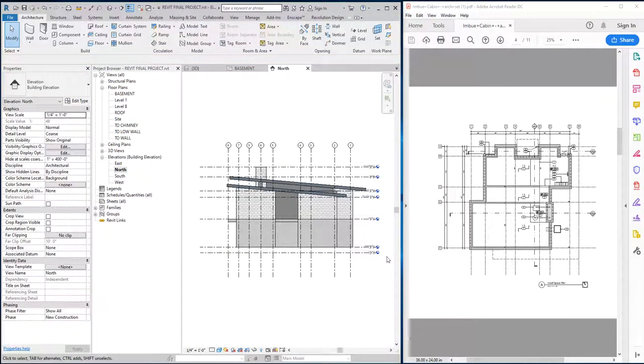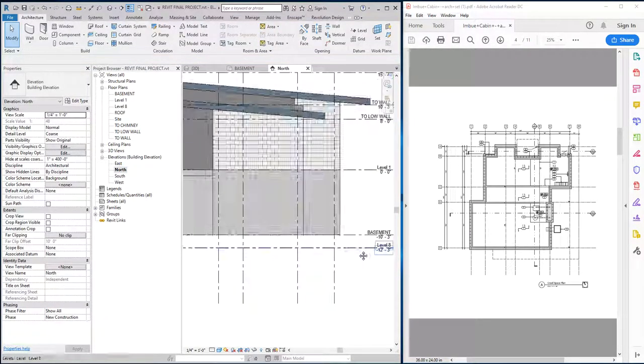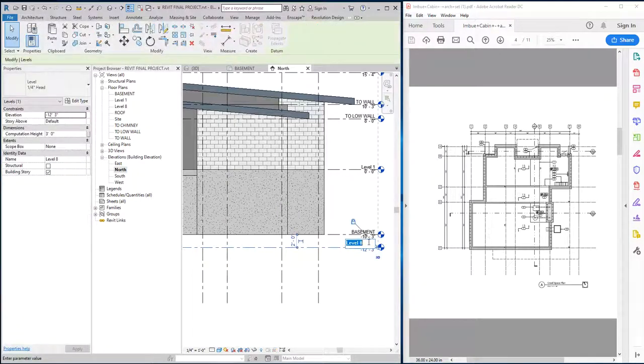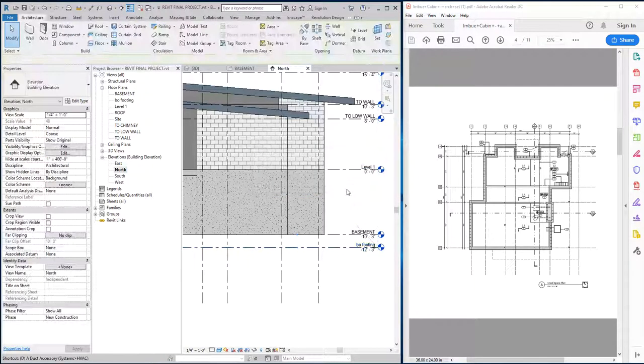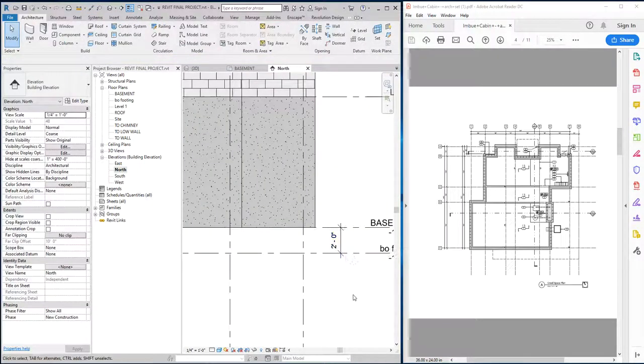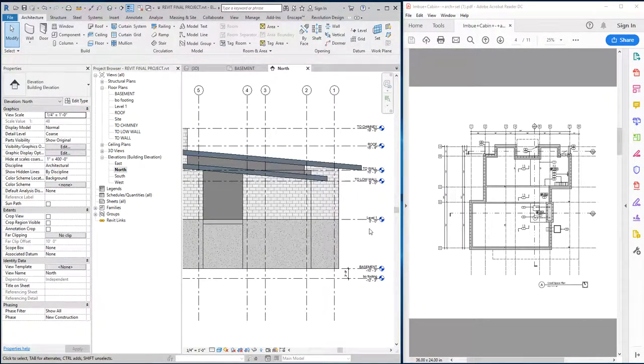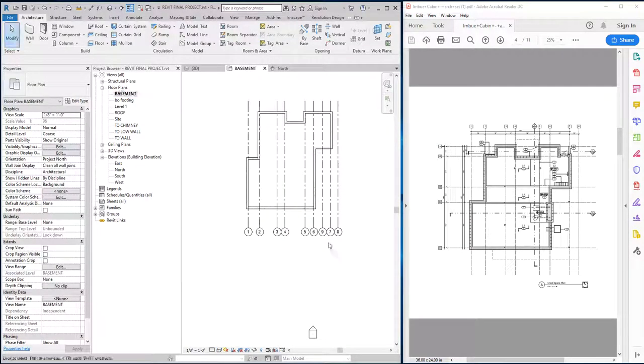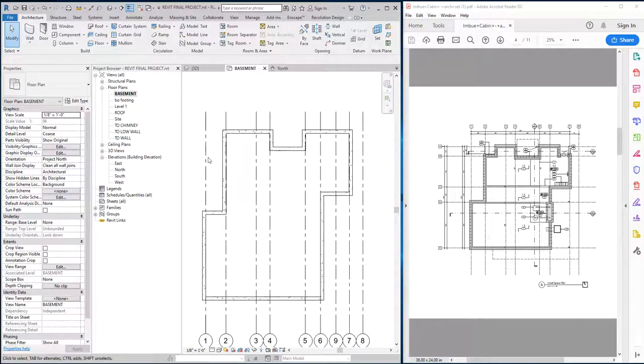There we go. Okay. So I'm going to add a level that's called bottom of footing. And let's make this, we'll make it just to be evident so I can see what's happening, 2 foot. Okay. So now the way that I'm going to generate my footing is going to be the same way that I generated my foundation wall, right? I'm going to now go to my basement level, and using a foundation wall, I'm going to add just a really wide, short wall to the underneath of my foundation.